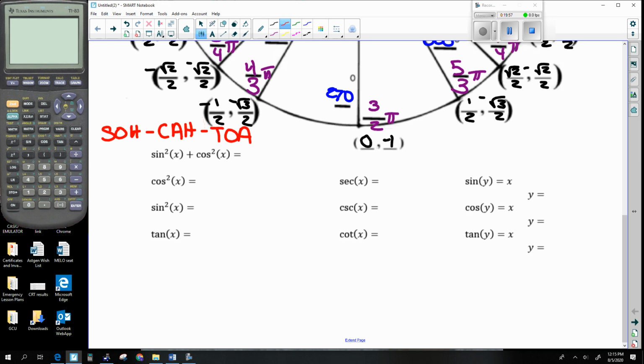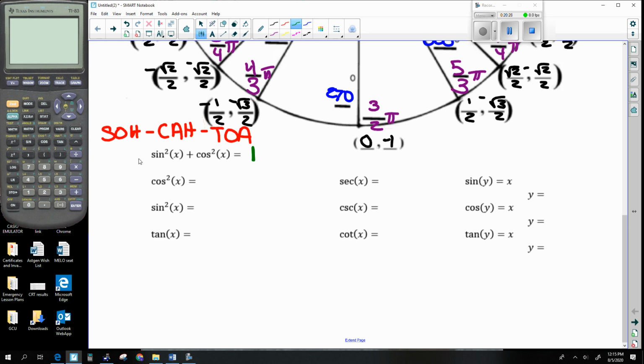As far as the trig is concerned, the only tricky one is this very first one right here, where you have sine squared plus cosine squared. This is one that you kind of need to know. Sine squared plus cosine squared is equal to 1. And what the next two questions are implying is just manipulations of this.